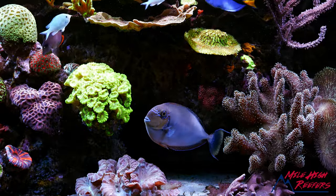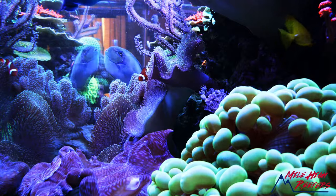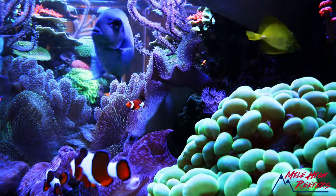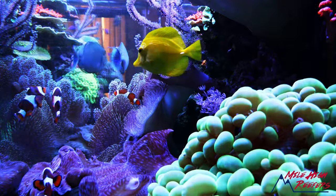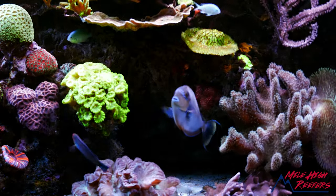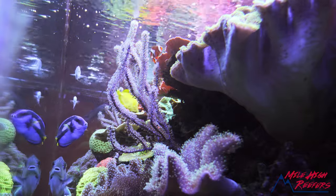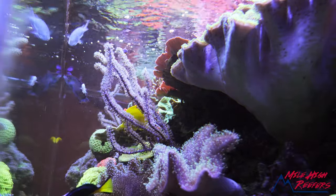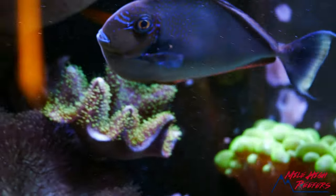These fish are found throughout the Pacific and Indian oceans, basically from East Africa all the way to reports of them in the Galapagos. So if there's a reef in the Pacific there's a good chance there's going to be Vlamingi there. I worked with a guy from Guam who would actually spearfish these right off his back dock. He showed me pictures of huge Vlamingi and unicorn tangs he was pulling out — he said they're fantastic food fish. They are a common food source for the people in the part of the world they're found in, whether for sport fishing or for actual food and sustenance for the native people.